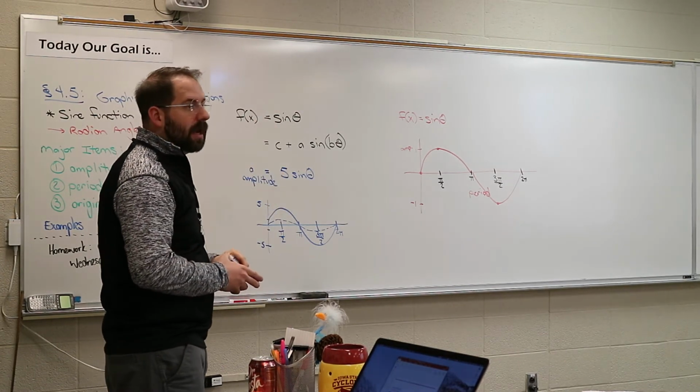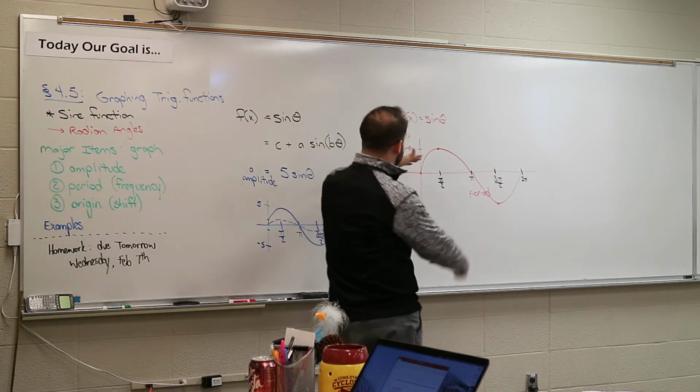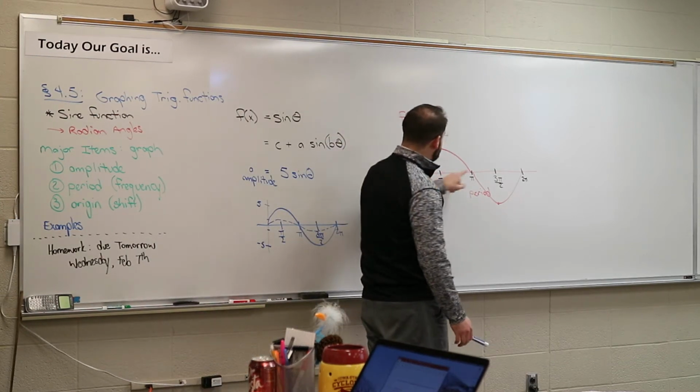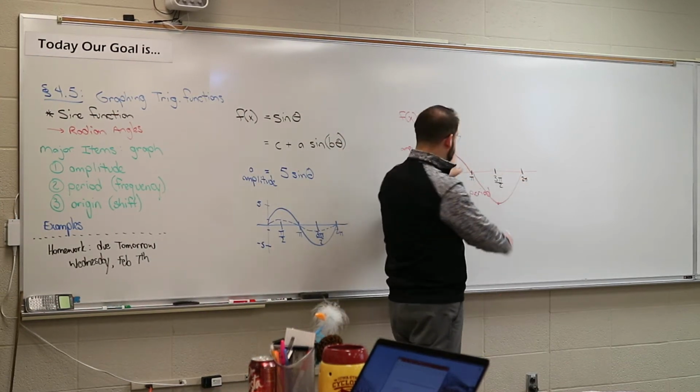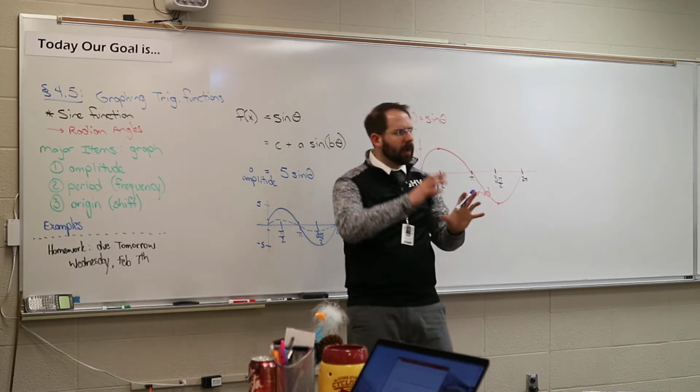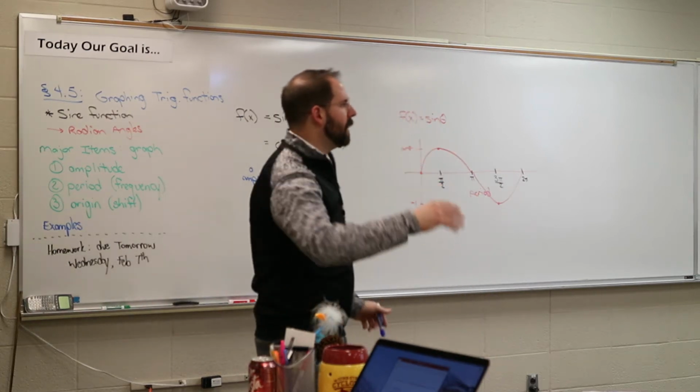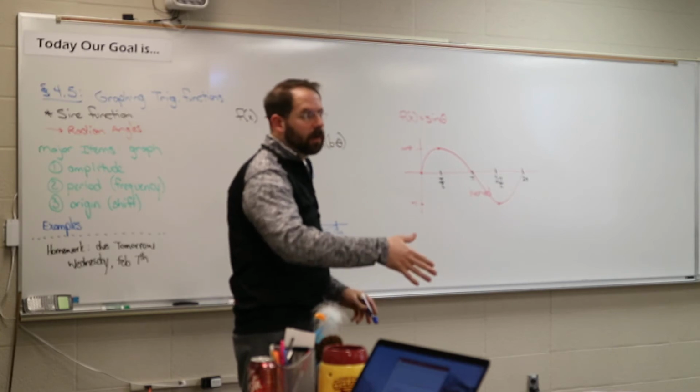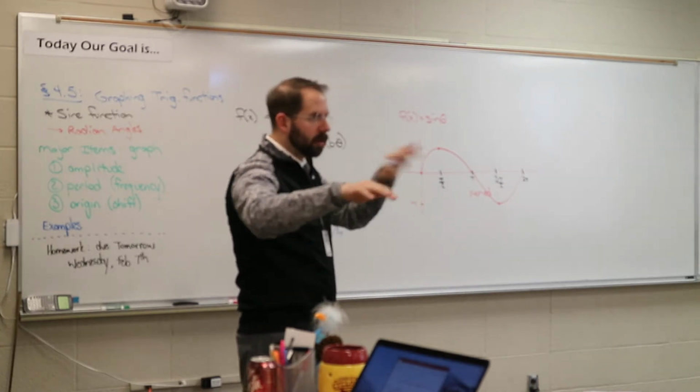Okay, questions. Now again, if I drew it over here, it would just be really tall, but it would still hit the same zeros, but the amplitude was affected. Now a lot of people are always like, well, why does it hit the zeros the same? Because 0 times 5 is still 0. So it still comes back to the same 0 markers.